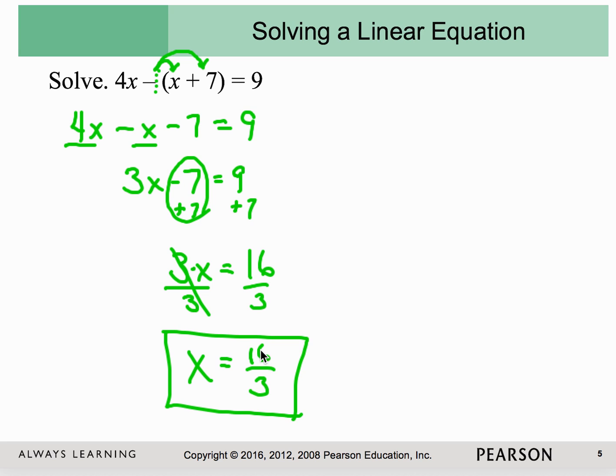We could write that as a mixed number, but unless we are working an application problem or what you might call a word problem, we're just going to leave it an improper fraction, right? But if I ask you how many miles you ran, you're not going to say 16/3. You're going to say 5 1/3. But if we're just working an equation, we're going to leave it as an improper fraction. It's got to be reduced though, simplified, right? But we can leave it as an improper fraction because if we need that value in another problem, we're going to need to make it an improper fraction anyhow.